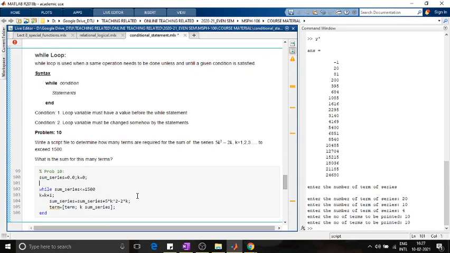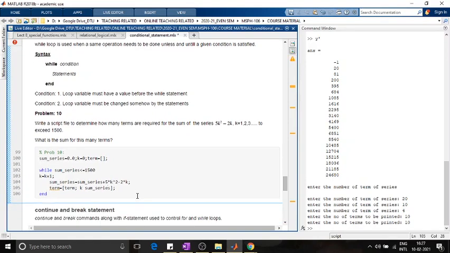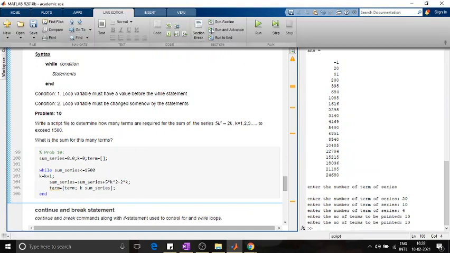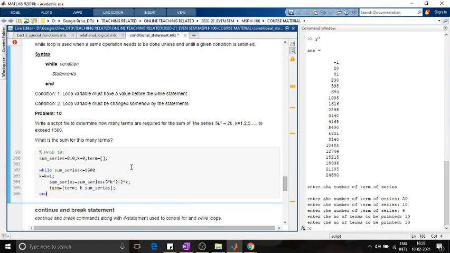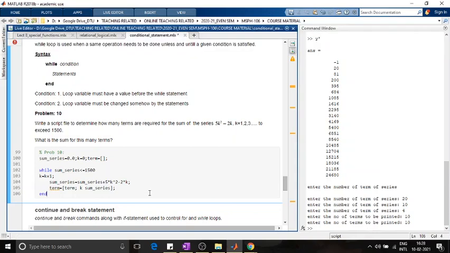And term initially you have to define, let me write in this line only, term is an empty matrix. So initially it will be empty matrix, and as the process will continue, it will calculate the different number of terms. So I hope this is clear to all of you, because I have already explained this process of adding the numbers in summation, and the second one is the summation of the series.